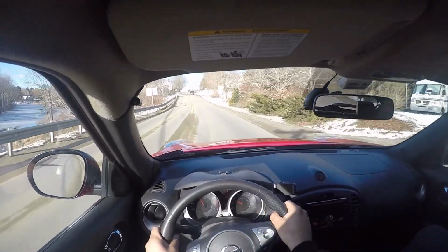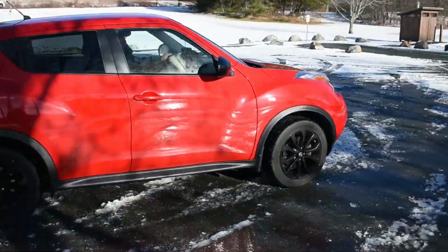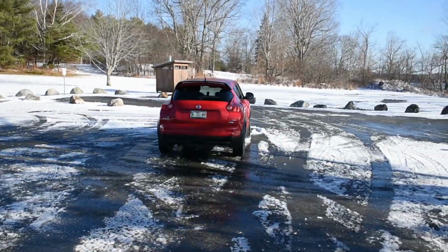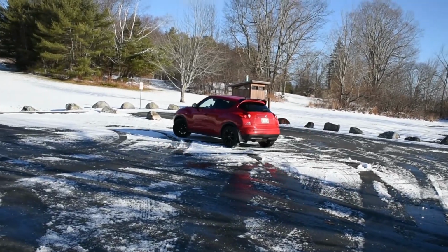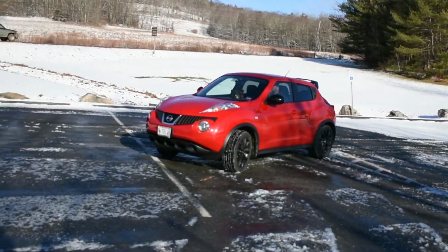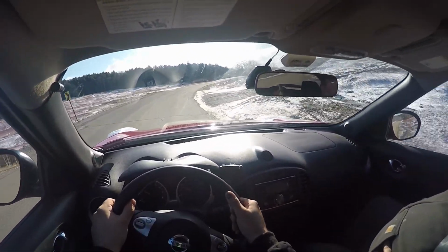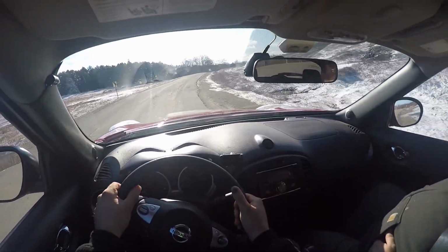The steering's light in the turns, pretty non-existent, a byproduct of Nissan's electric power steering. Handling is actually quite nimble for the crossover, despite it essentially being a Juke with a fancy hat and tall shoes. The four-cylinder, despite its low numbers, actually propelled the Juke at a decent rate. I never actually felt it was struggling to get into traffic.